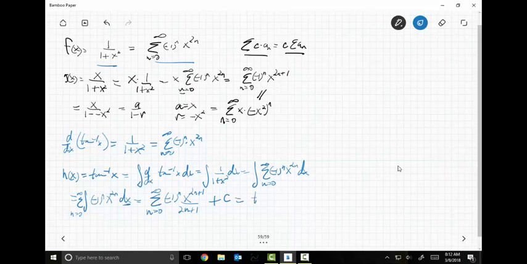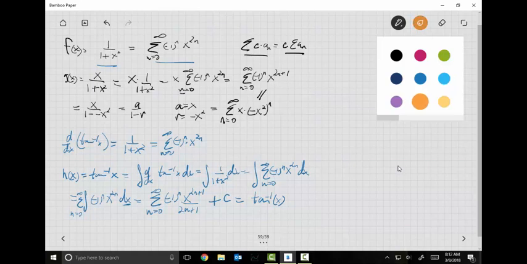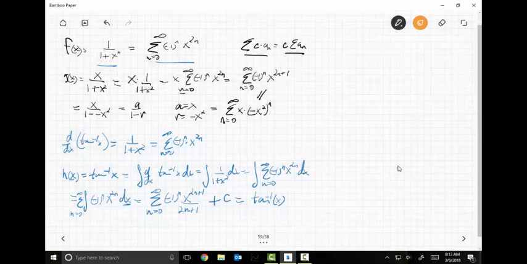Remember, this whole thing is supposed to equal the inverse tan of x. So if only I had a value that I could plug in that were delightful. Well, what do we know that the inverse tan of x is? Or excuse me, not of x. You just solved for that, Ripley. What do we know the inverse tan of 0 is? Well, the inverse tan of 0 is equal to 0, which is equal to the sum, as n goes from 0 to infinity, of negative 1 to the n, 0 to the 2n plus 1 over 2n plus 1, right? Plus c. Well, thank God, 0 to the anything is 0, as long as it's not infinity, right?